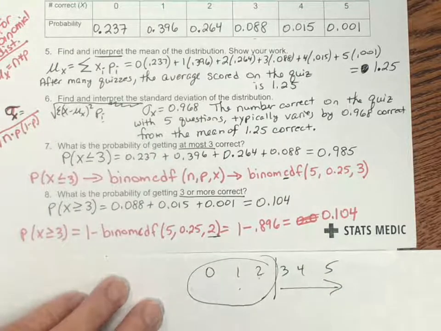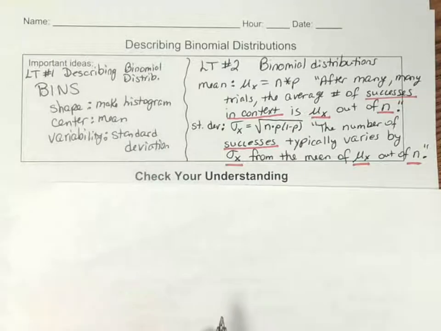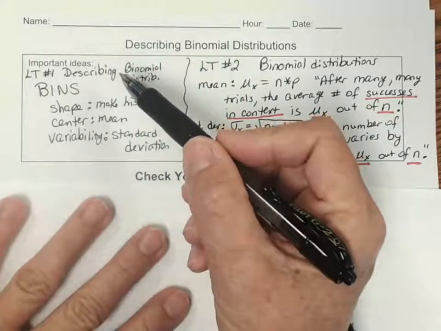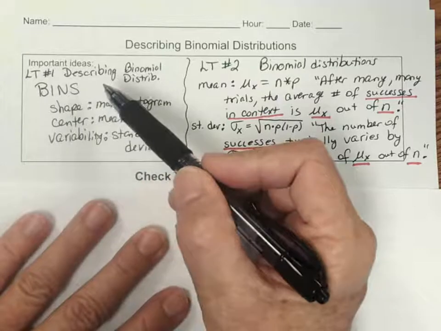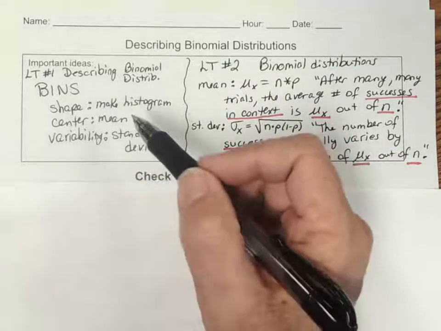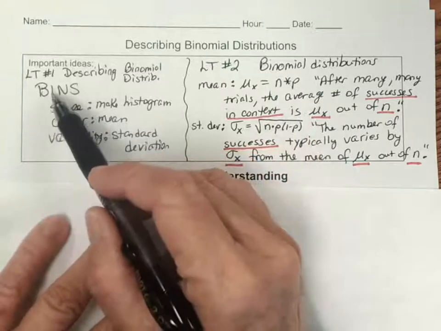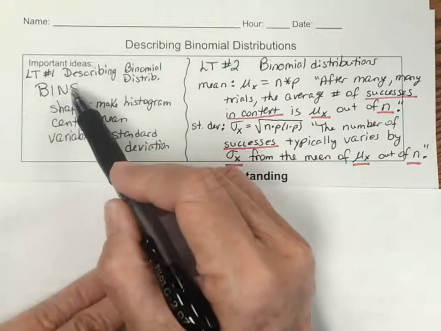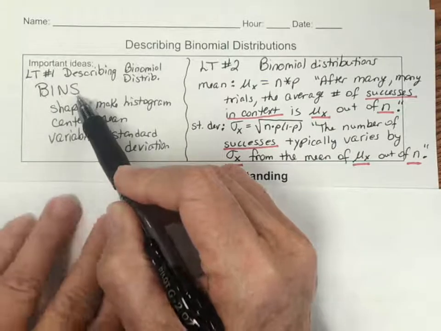Okay, let's turn this over and take a look at the back. So the 2 big ideas here. One is just repeating a little bit from last class, the BINS idea. And the things that we want to worry about with BINS: binary, independence, a set number of trials, and the same probability here.